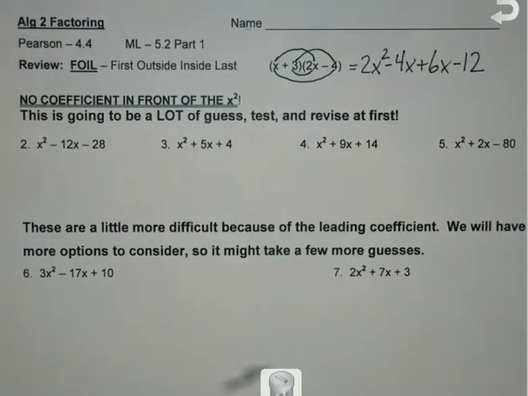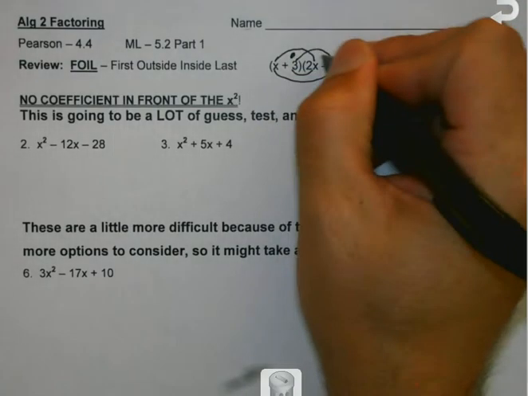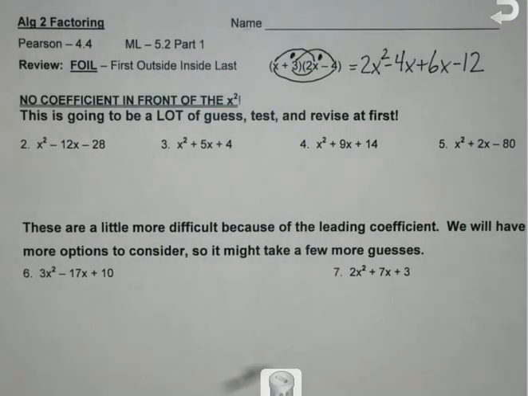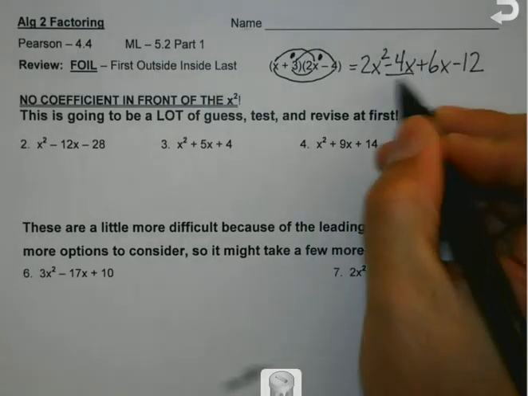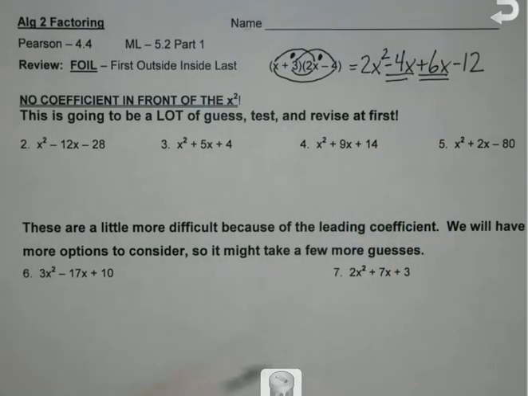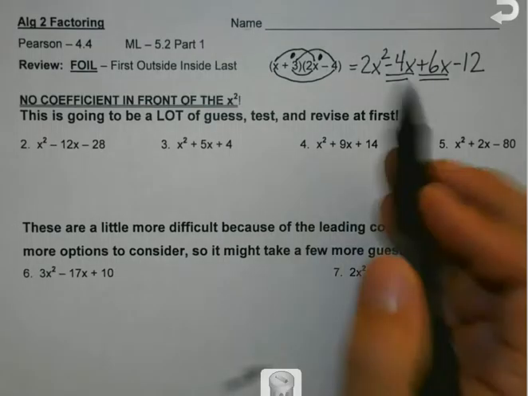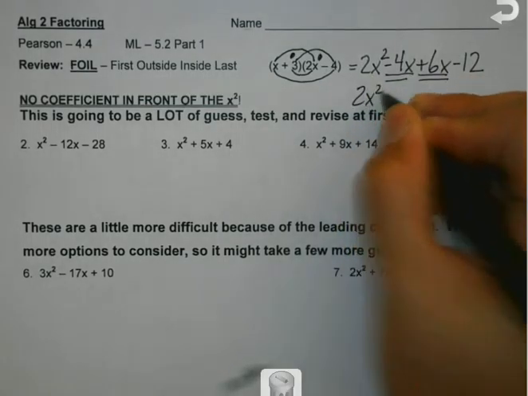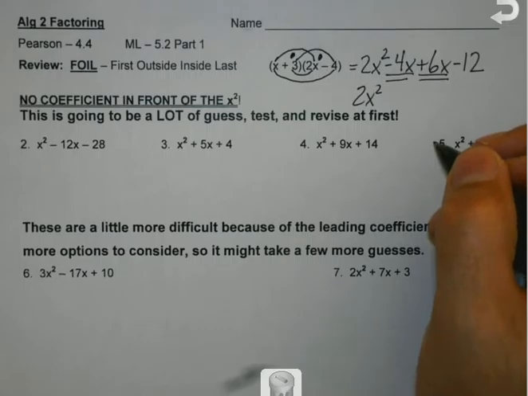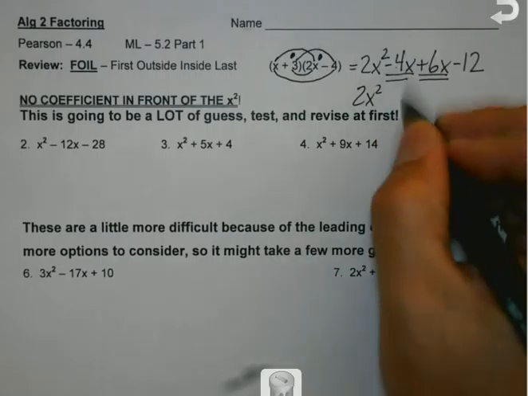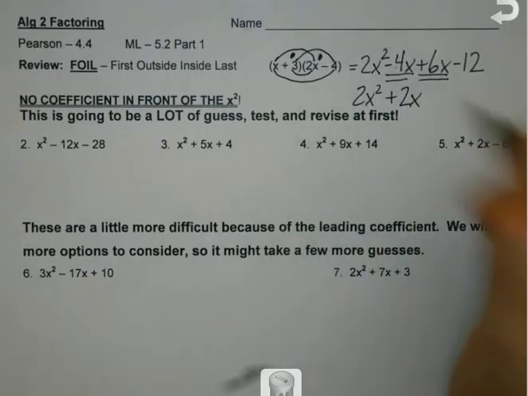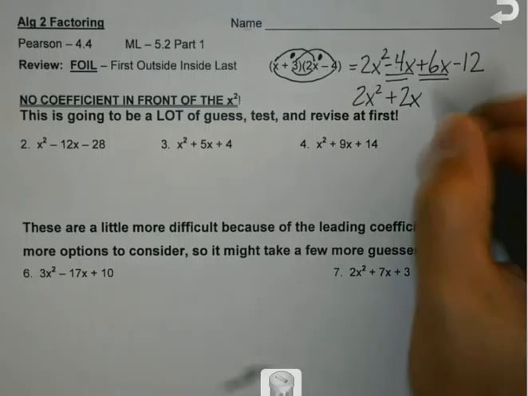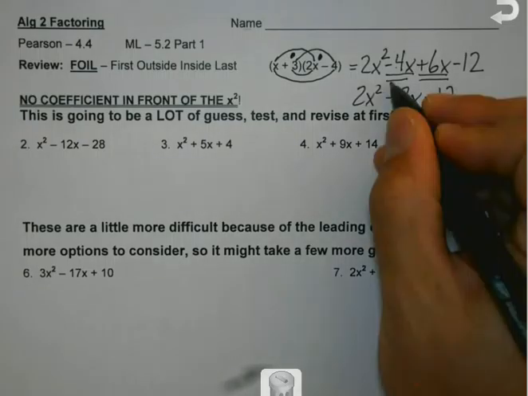And not only do I like doing the arrows to make sure that I've covered everything, but it's kind of funny. It just so happens that you get a little smiley-faced guy if you do it correctly. So once I've got that set, I go ahead, I find my terms that are alike, x squared and x. They both have x's, but they're not the same thing. And when we combine like terms, we're just adding and subtracting. So negative 4 plus 6 is positive 2x, not x squared. Minus 12, and I'm done.